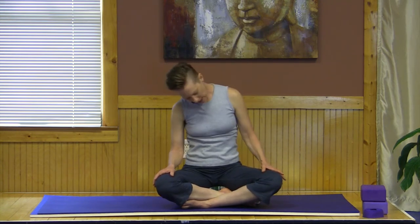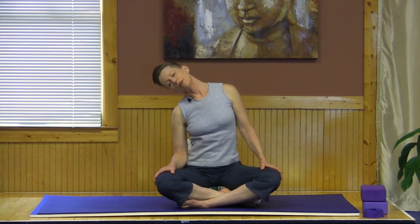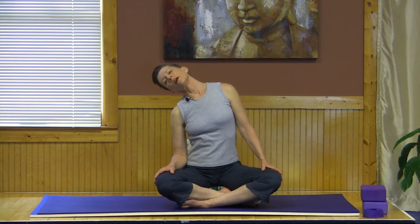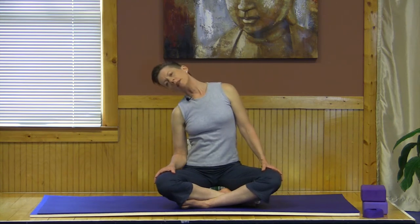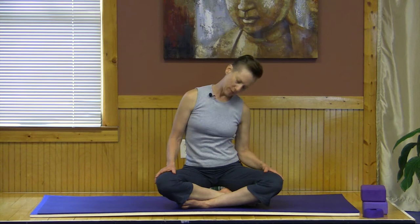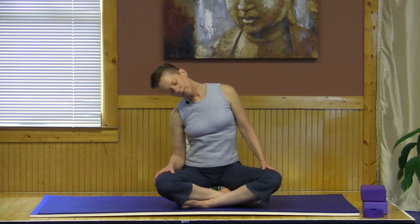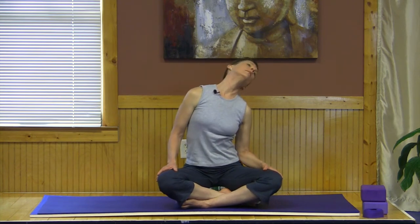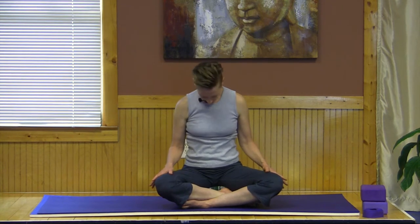And so we'll continue to move in that semicircle, and we'll drop the ears to the shoulders now. Chin still rolls to the chest, and then ear to shoulder, chin to the chest, and then other ear to other shoulder. Keep the shoulders down. Keep breathing with conscious awareness, allowing the sides of the neck to open, tops of the shoulders and the upper traps, and the back of the neck and upper back. Next time your chin comes to your chest, we'll stay there. Inhaling your head up. Exhaling.